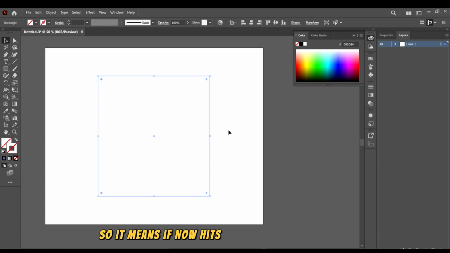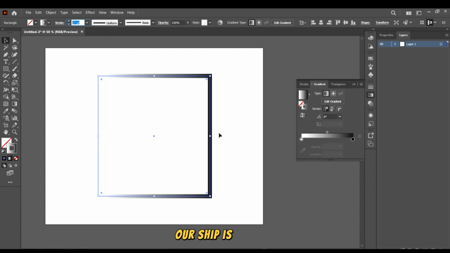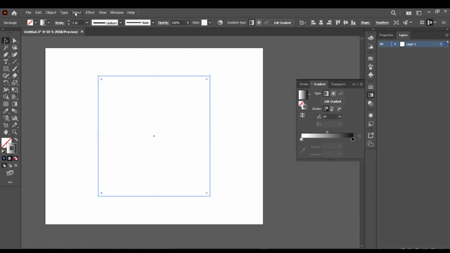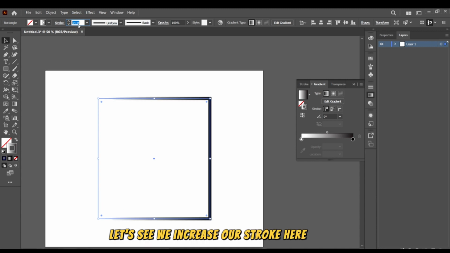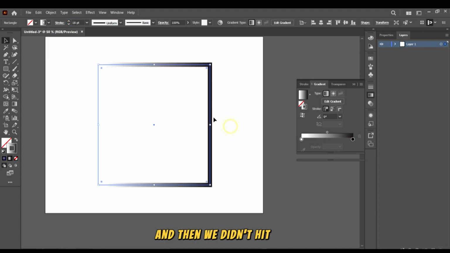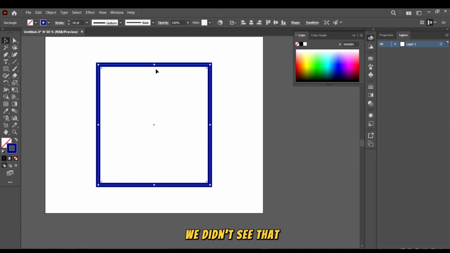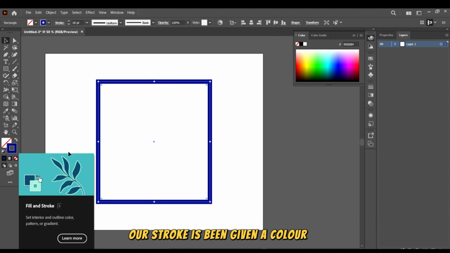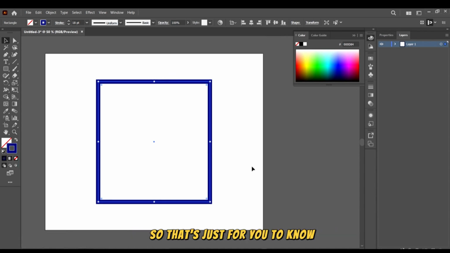So if we now hit the period or the full stop, our shape is given a gradient stroke, because we have the stroke activated here. And if we increase our stroke here and then hit comma, we see that our stroke is being given a color. Okay, so that's just for you to know.